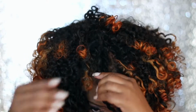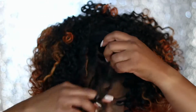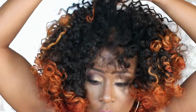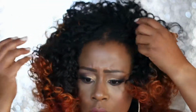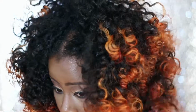Now there's a couple of ways that you can blend your hair. I was going to take my hair apart and then just take strands of the extensions and twist it together, but it was blending so well, and my hair is very thin. It didn't used to be, but it is very thin, but it covered over this and blended with this hair so seamlessly. And as you can see, all I did was twist my hair and put a little rod at the end like I did with the hair. And I'm like, okay, this is working. But if you want to secure it more, I would take a piece of your hair with the extensions and twist it together. That's just one option. But that is the look.